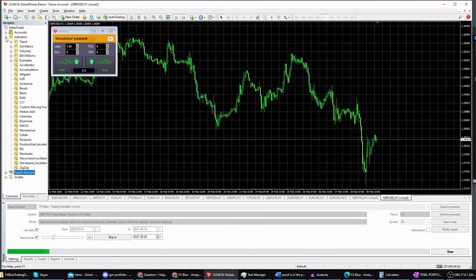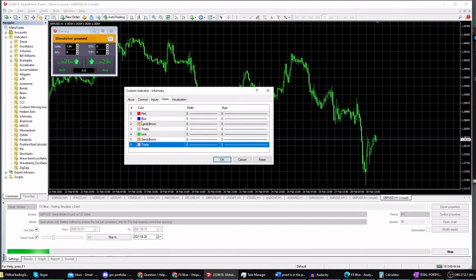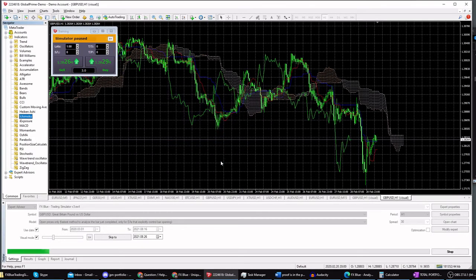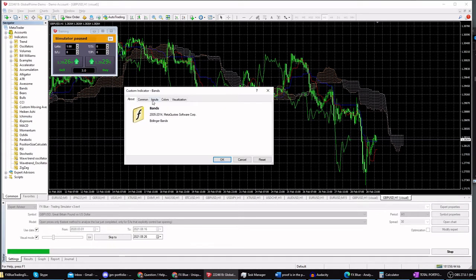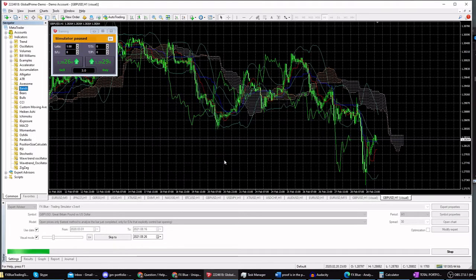So we'll grab an indicator, the Ichimoku indicator, and drop it on. We'll just use defaults. There's no rhyme or reason in this. This is just to exemplify this tool, and then we'll grab some Bollinger Bands and we'll put them on as well. So those lines I've decided are a bit hard to see, so we'll just make them slightly thicker.